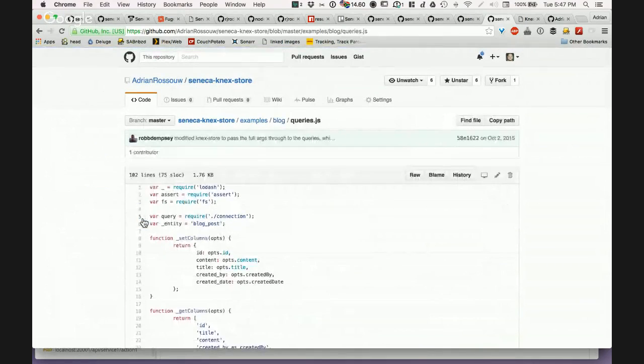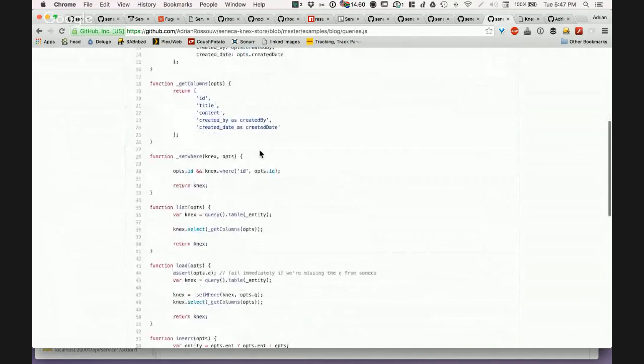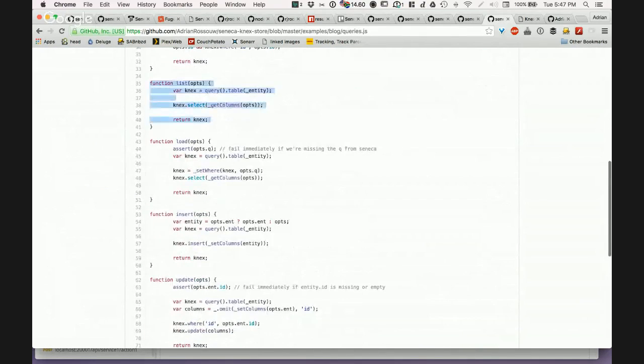So it defines entities, each is their own file, and you end up with a set of 5 functions, which are 5 queries that you write explicitly that conform to the Seneca entity store. What it allows you to do is create your own Seneca entity store, where you swap out the queries used underneath, instead of using the automatically generated stuff from how Seneca entities are done. So it kind of short circuits all of the query generation and gives you direct access to what's going on in there.